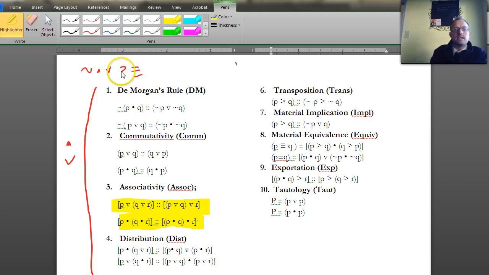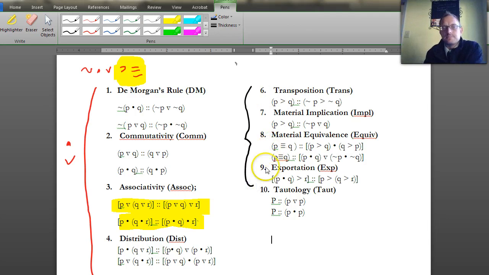What we're going to see today, in the second set of rules, are rules of replacement that apply to the conditional and the biconditional. There's one that does apply to the conjunction and the disjunction as well, which is tautology, so don't worry about that for now. These are very powerful rules, and they really help you do a lot. We still won't have a full set of tools until we introduce the indirect proof and the conditional proof, but we're very close.